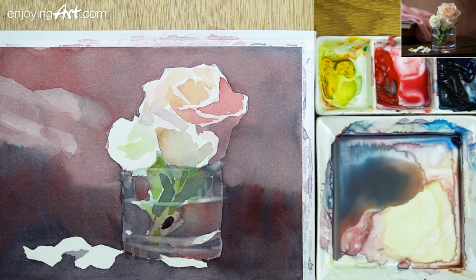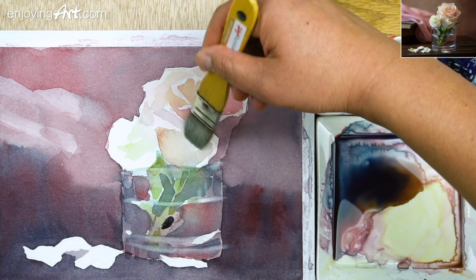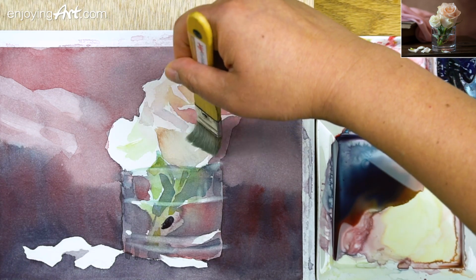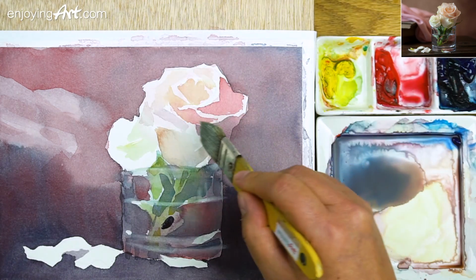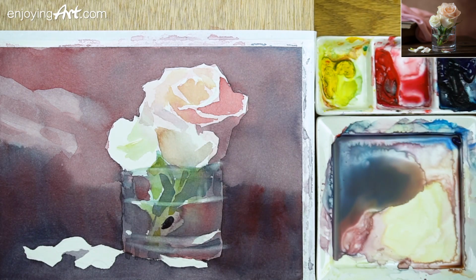We're coming back to use more. That's good. I'm gonna leave a little bit over here, like that. This is good. And I'm gonna leave a little bit over here, this adjusting. Remember when we do portrait painting in watercolor, we can always have a step to adjust edges. So this will be the same step, like that, a little bit softer. This is good. And now it already looks pretty good.